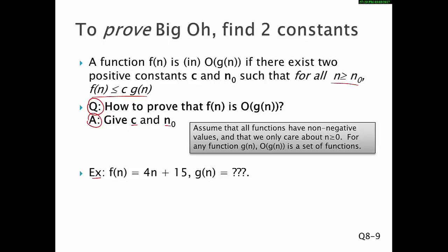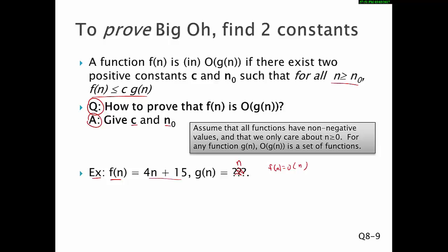Question 8 is we have some function f of n. The first thing that we're asking you to do is to find a simple g of n such that f of n is big O of g of n. So we ask ourselves, f of n is big O of what? You find the g of n. You already know how to do this. This is the intuition. A simple g of n that would work here: this function is big O of n. So that's our g of n. g of n equals n.